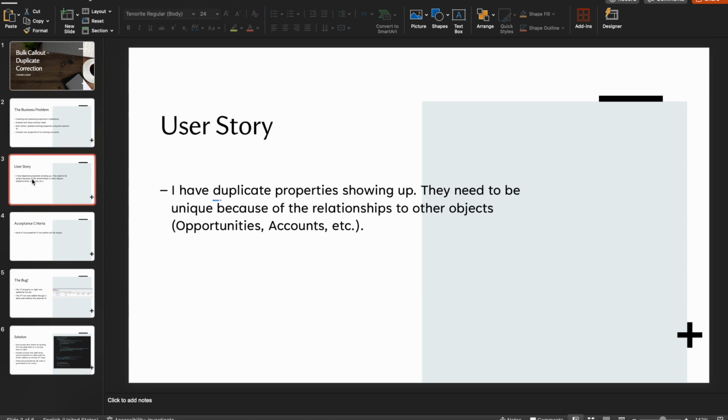So let's continue on. The user story basically is: I have duplicate properties showing up. They need to be unique because of the relationships to other objects. There's another object called opportunity property, where if that property is being involved in a buyer situation or a listing, then they create one, because it's a many-to-many situation.